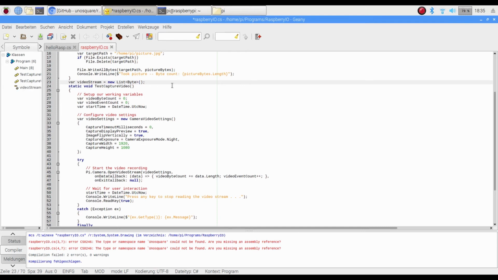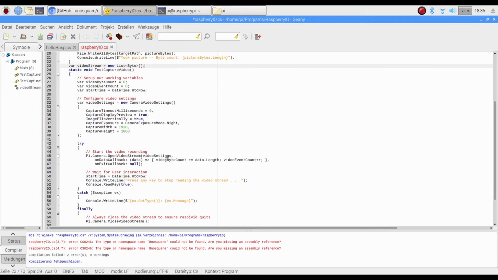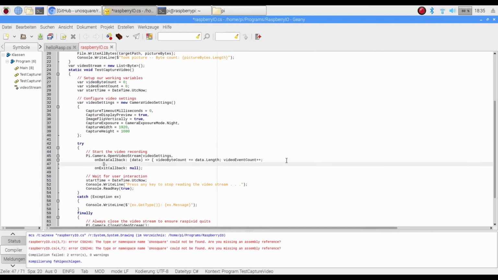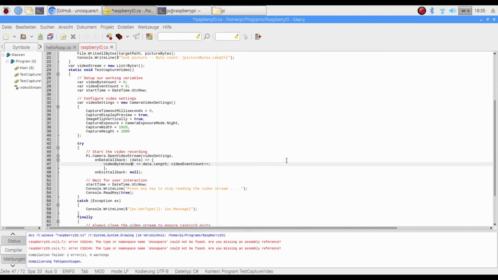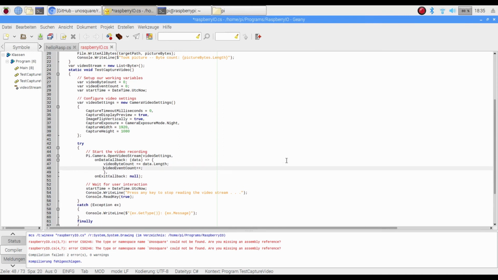Now, once this is done, what you can do is pretty simple. Let's actually format this a little, just so I can see a little more. There we go. Alright, wonderful.